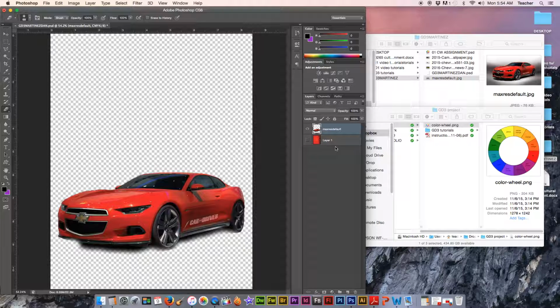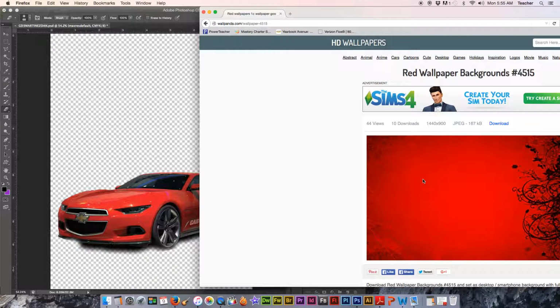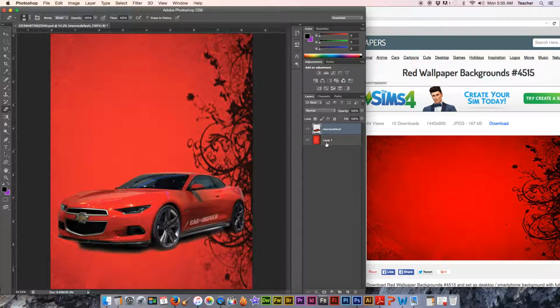So one way that we can work with the background is you can download some images online, maybe some background images, maybe it could be a skyline or a scene that you want to put behind the car. In this case, I grabbed this wallpaper that has a cool design that I wanted to use, and I brought it in to be my background. So that's one quick way that you can utilize backgrounds like that.